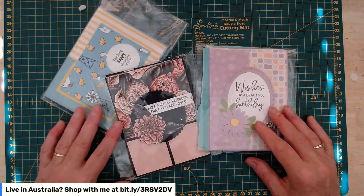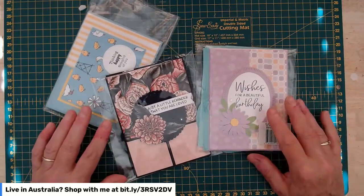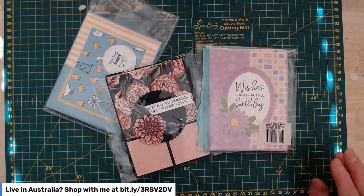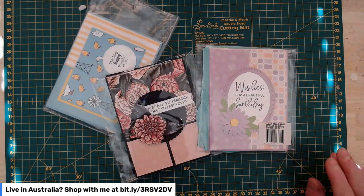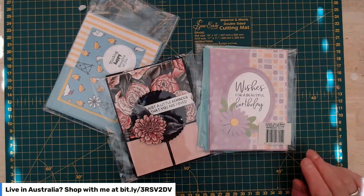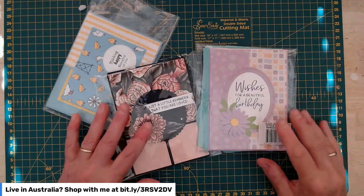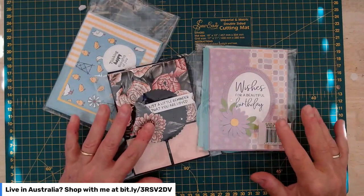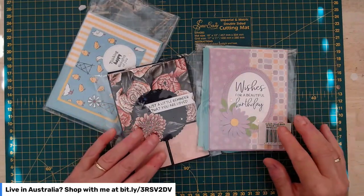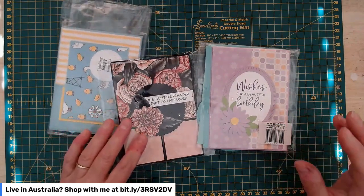For those ladies who do my class, this month is a true fun fold. There's three fun folds there after a couple of months of being not particularly fun fold, but definitely pretty cards. We've definitely gone back to form here, and we've got three really nice fun fold cards for you. I'm just going to work through all three cards in the same video, from start to finish, hopefully, and you'll be able to follow along and make your cards as well.